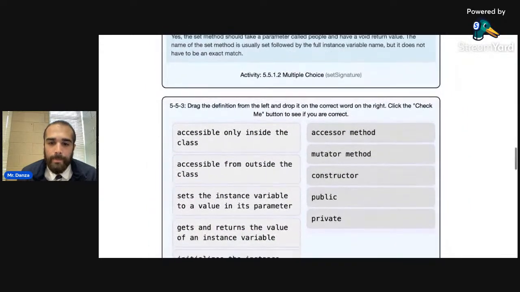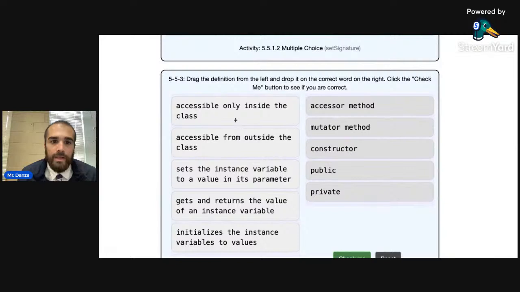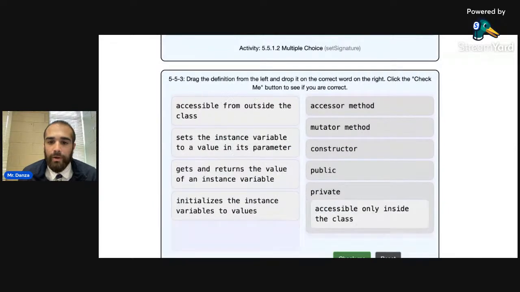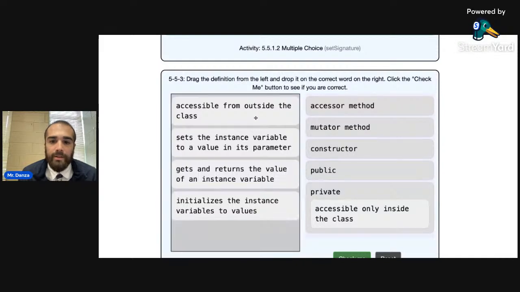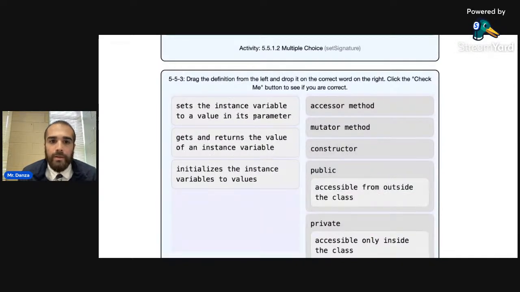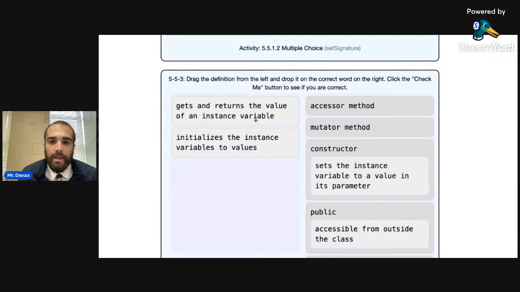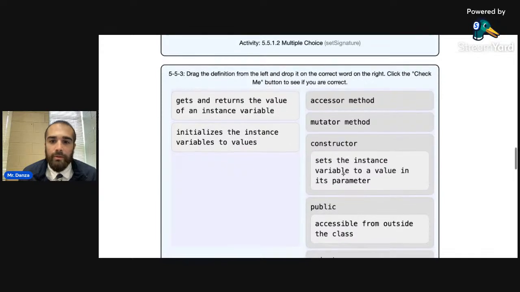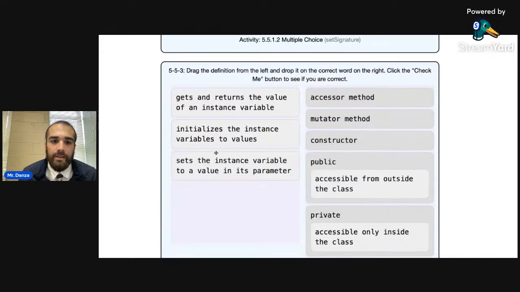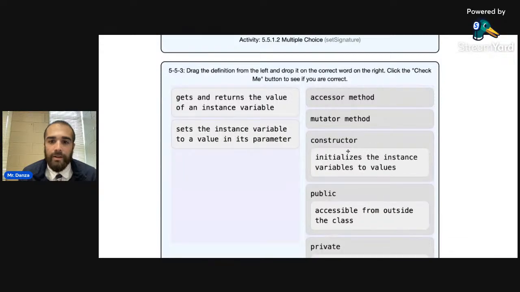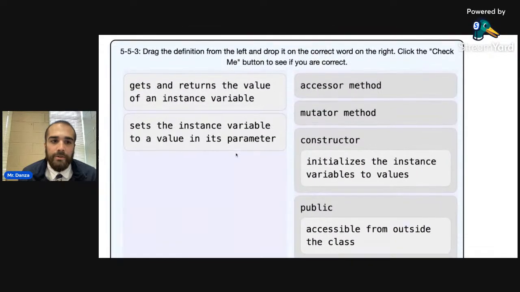Drag the definition. All right. So accessible only inside the class, that's private. Accessible from outside the class, public. Sets the instance variable to a value in its parameter. Wait, I'm sorry, that's the constructor, initializes the instance variables to values.